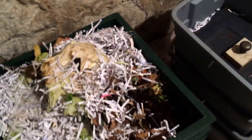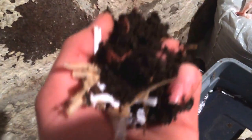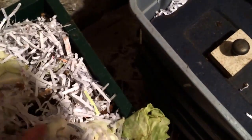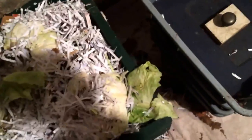And another thing is the worms. So my plan is to... the furnace or something went on. But these worms are doing really good. They got really nice soil. Look at that. I haven't put compost in here in over a year. So this is just from plants and paper, leaves, all kinds of stuff. Food, any food. So I've got three bins going now.